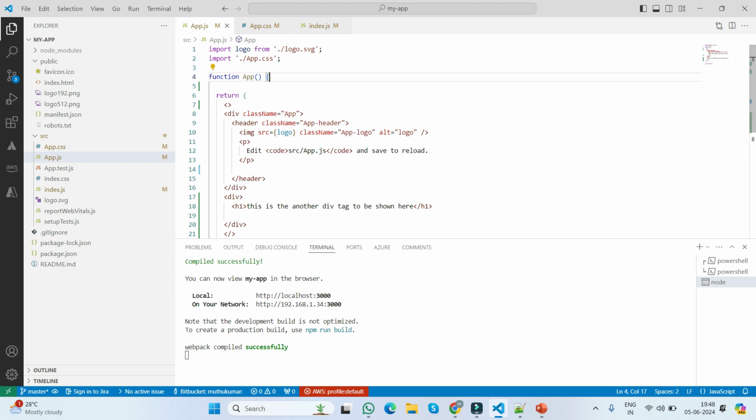We can create different components in React. We call these React components. In later sessions we can see how to create components, how to create functional components, and how to render a functional component. Also I'll show you how the virtual DOM works in React programming.